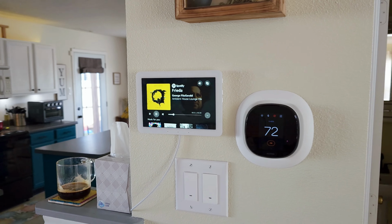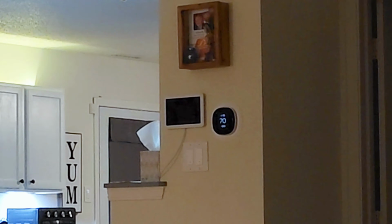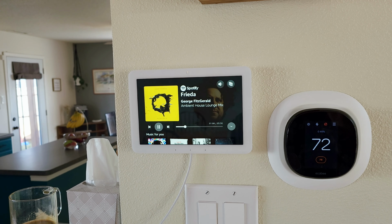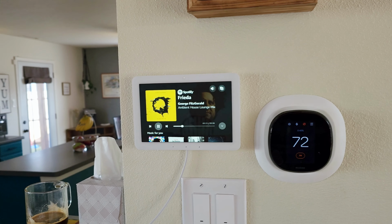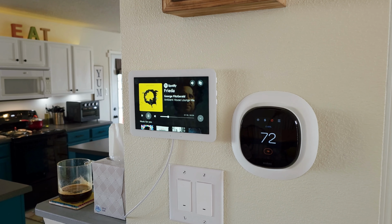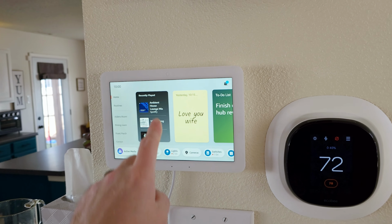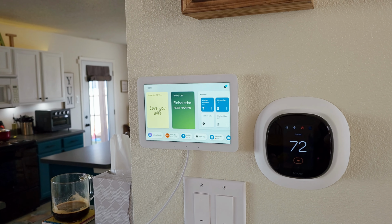I'm not going to say that it's a bad thing, but when the screen goes blank and there's nothing on there, it just looks like an ugly tablet that you've stuck on your wall. So this thing 100% has to have the display on at all times, otherwise it looks terrible. Like, it looks really weird. And even right now with something very familiar like this, it looks like a tablet just stuck to your wall. It's not until you get back to the hub homepage that you're a little bit more like, okay, this is cool, but yeah, it's a tablet.